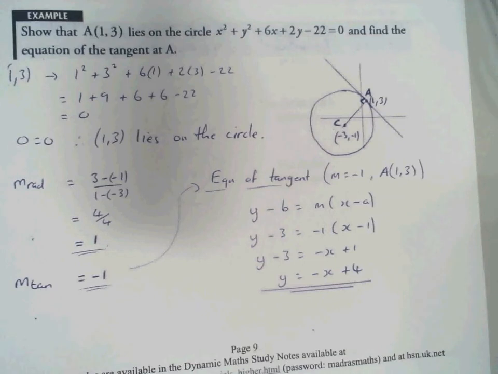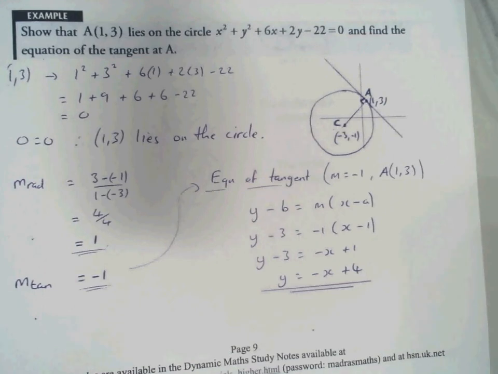From here, we can find the centre. The centre will be given by 2g, so 2g will equal 6, so the centre will be (-3, -1). Remember that the centre is given by (-g, -f). You guys have had a lot of practice at doing that. It is actually okay just to look at those, halve them both, change the sign, and state that that's the centre. So we've got the two points here, so we can find the gradient, which is what we're doing here. The gradient of the radius is 1.